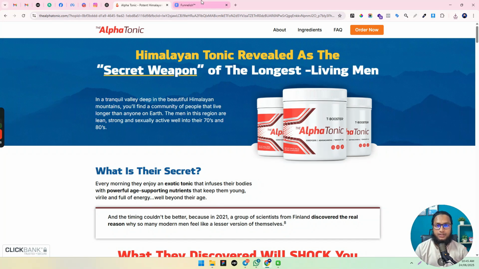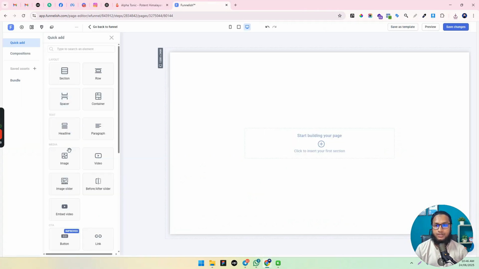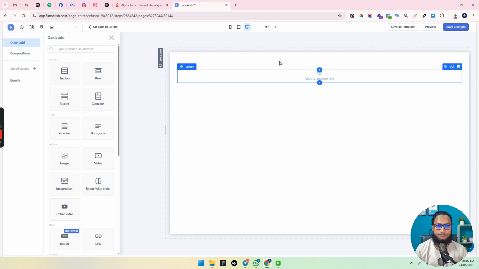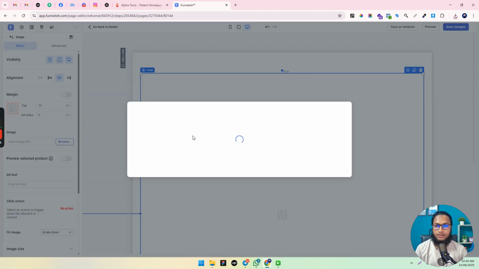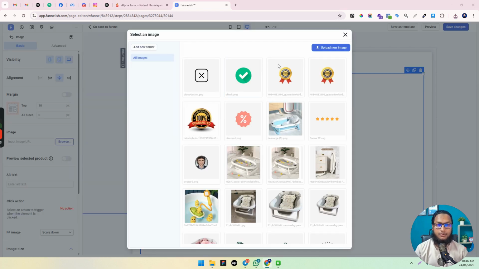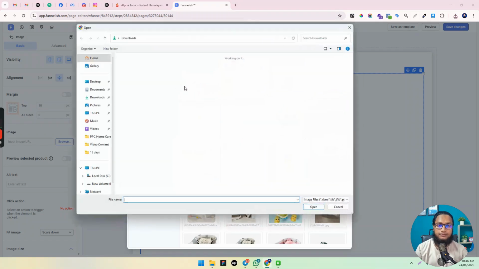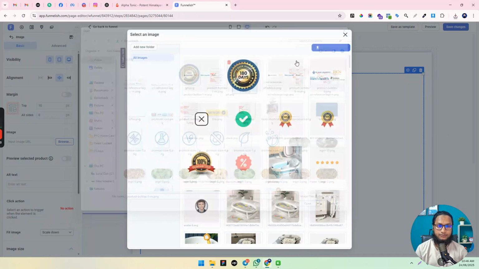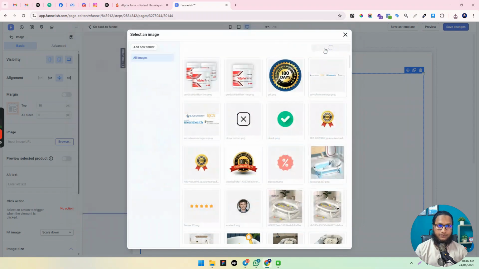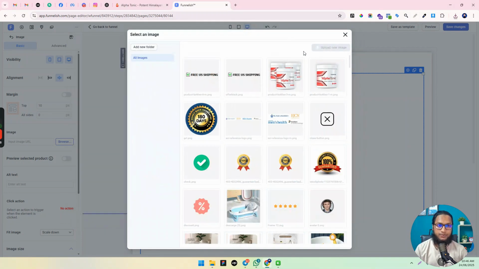And for fast tagging, after download, we can insert all of the images first on our media. Let's drag an image widget here and upload the images one by one. Funnelish needs to improve their image upload system.